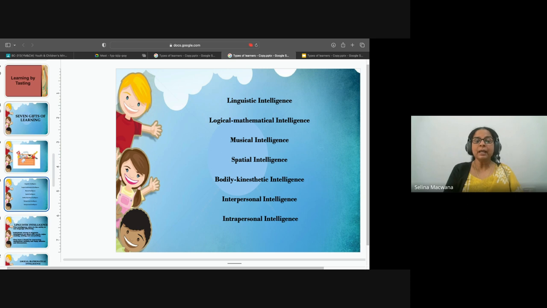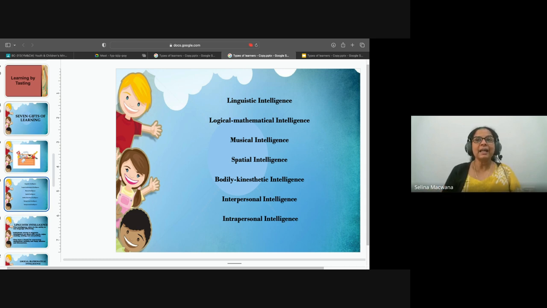intelligences. And it's important to note that not everyone has the same combination of intelligences. We're all different. We are wired differently. God has created us all differently. So each one of us has a unique combination of one or more of these intelligences. Some people might be really good at one or two types, while others might be good at different ones.